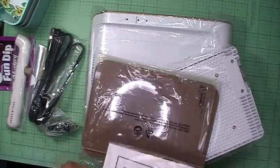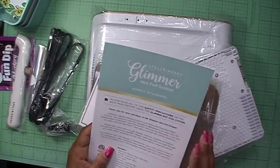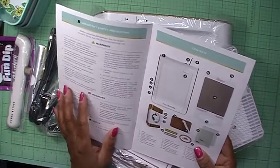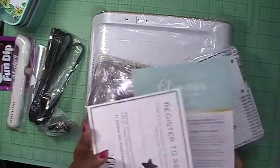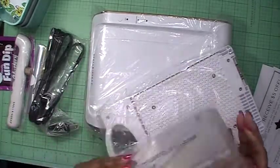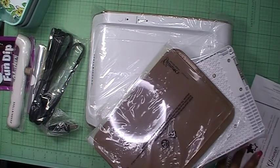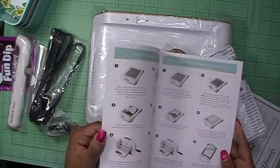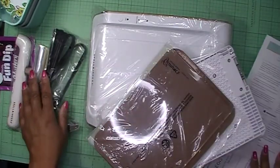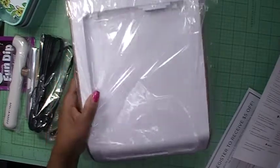You've gotta read the manual — you can't just jump into it. So this is to register your machine, and here's the manual to go with it. It said die on the box but I didn't see the dies at first. Then — oh okay, yes! It does come with the dies. See, that's why we need the manual, because people like me don't usually read the manual book, I just jump right in. So I'm going to show you what is what — this is called the base.